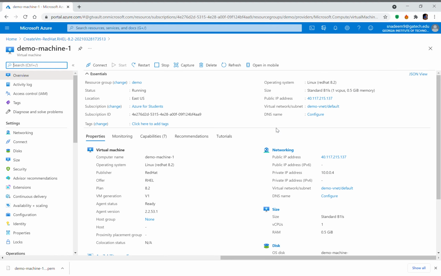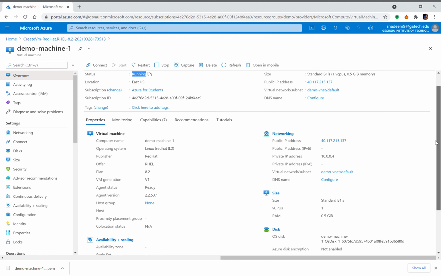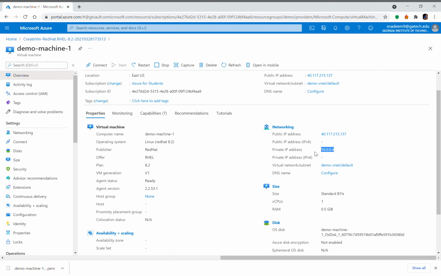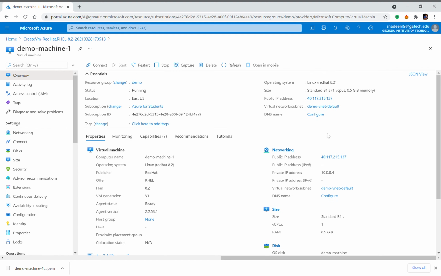The machine is started, it's up and running, as you can see in the status, and that's the public IP for the machine, and that's the private IP. So if we want to connect to it from an internal network, this is the IP that we'll be using, and from an external network outside of Azure, this is the IP that we'll be using. And of course, the key pair that we've downloaded right here, we would need to extract the private key for that and pass it as we try to build up our SSH connectivity.